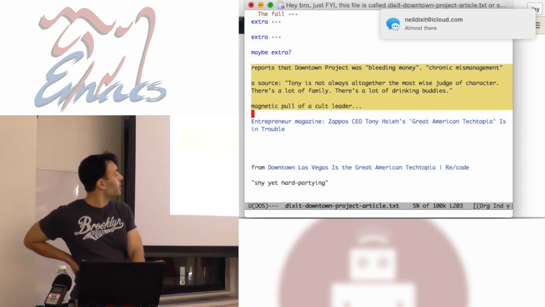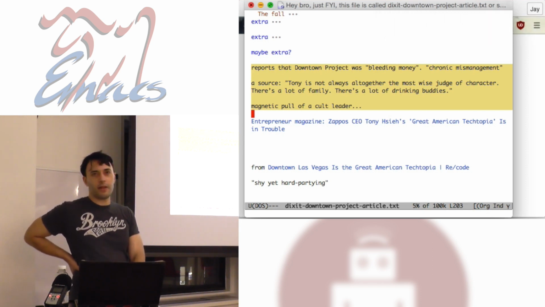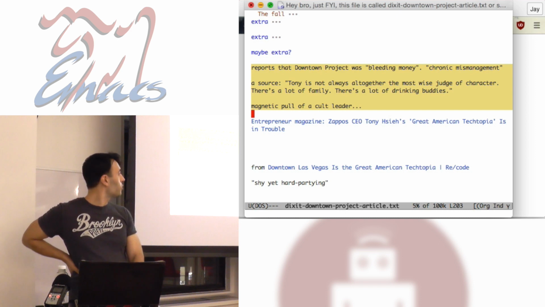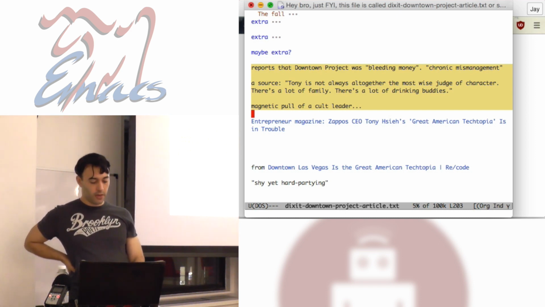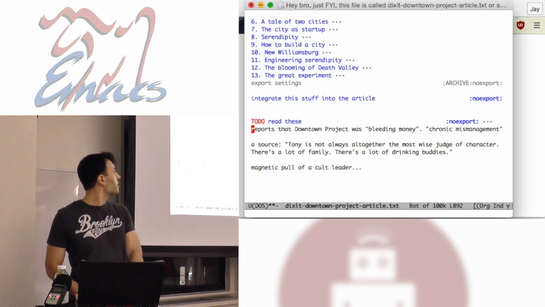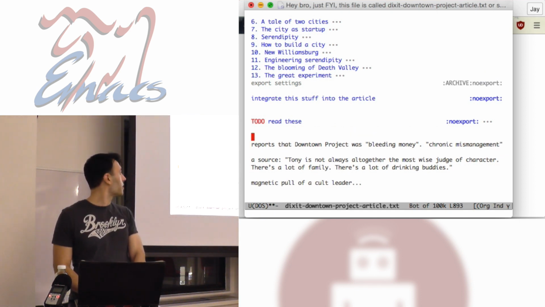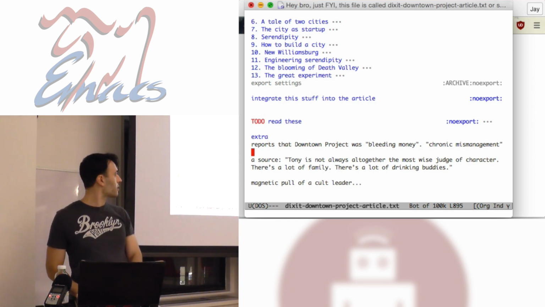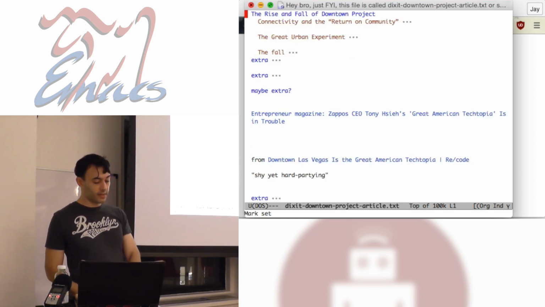I could just delete it, and then it'd be lost forever, or I have a tool called palimpsest mode, where with one keystroke it gets sent to the very bottom of the file. So that's what those headers called Extra are. I send unneeded, unwanted text to the bottom, and then it's not in the article itself.